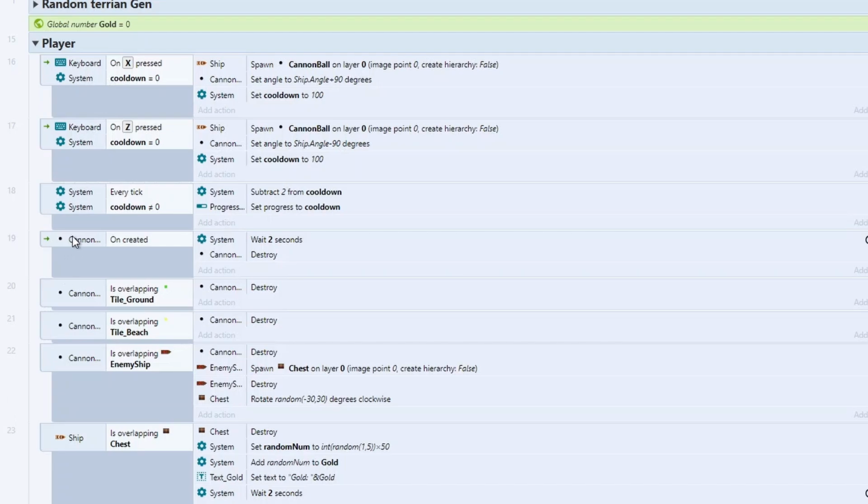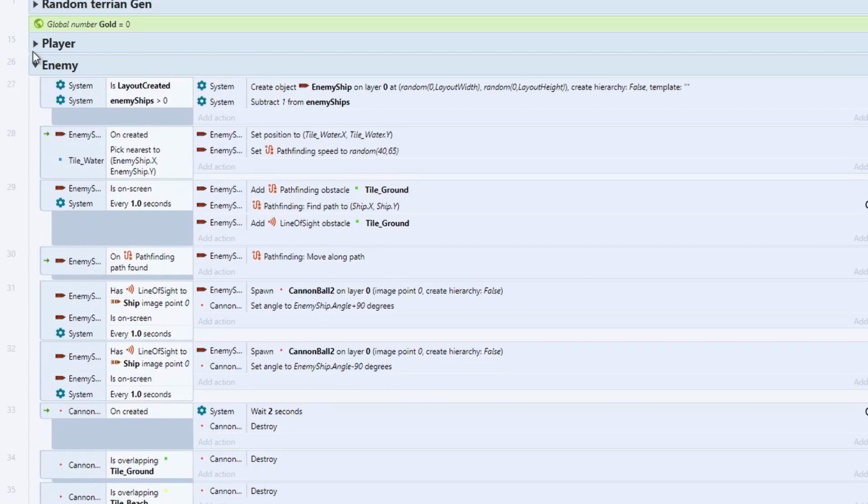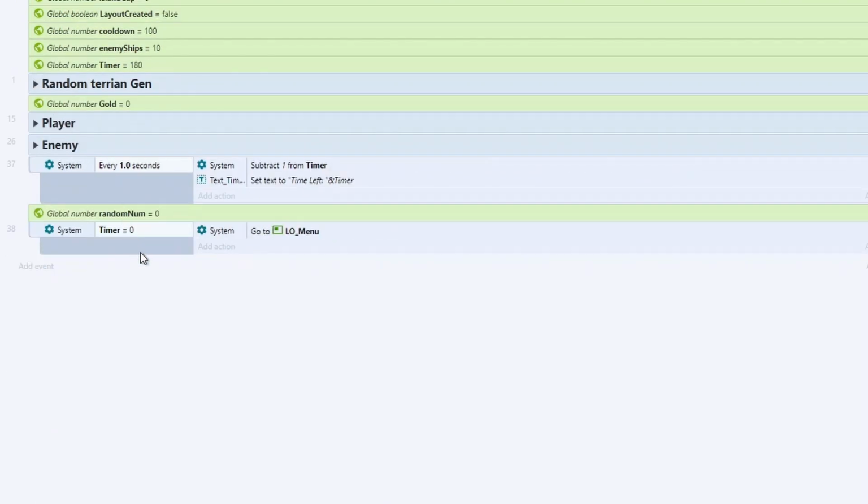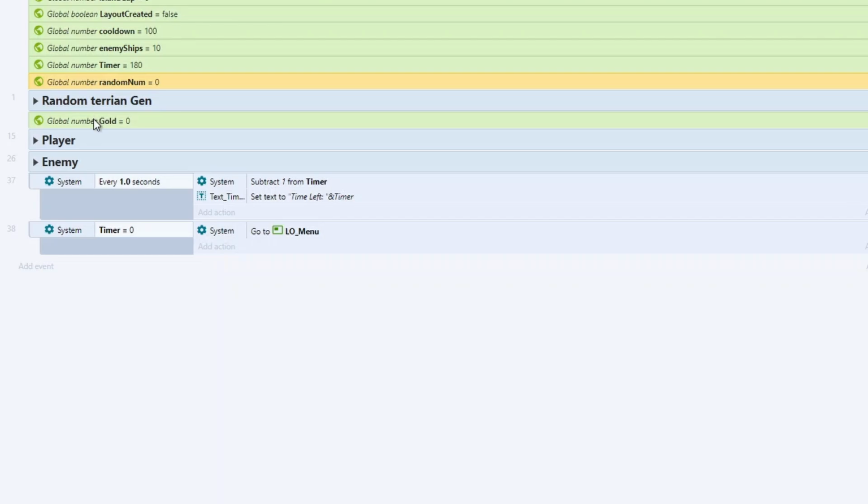But by taking this time, and I always say for every 5 hours of creating your game, you should take at least an hour going back and improving what you've done previously. We've now got all the player logic all together. We've got the enemy logic together, and we're left with a couple of things. First of all, we've got some global variables, which is to do with randomly deciding how much gold is in a chest. So I'm going to move that up with the rest of global variables.